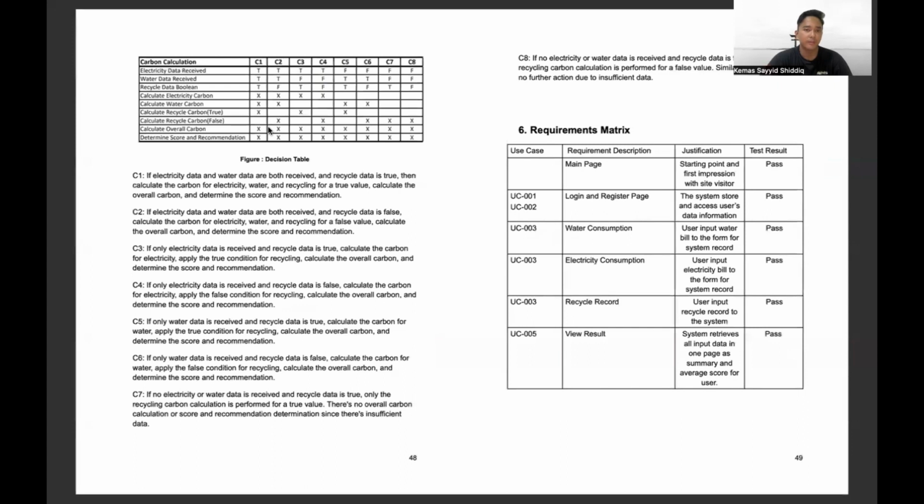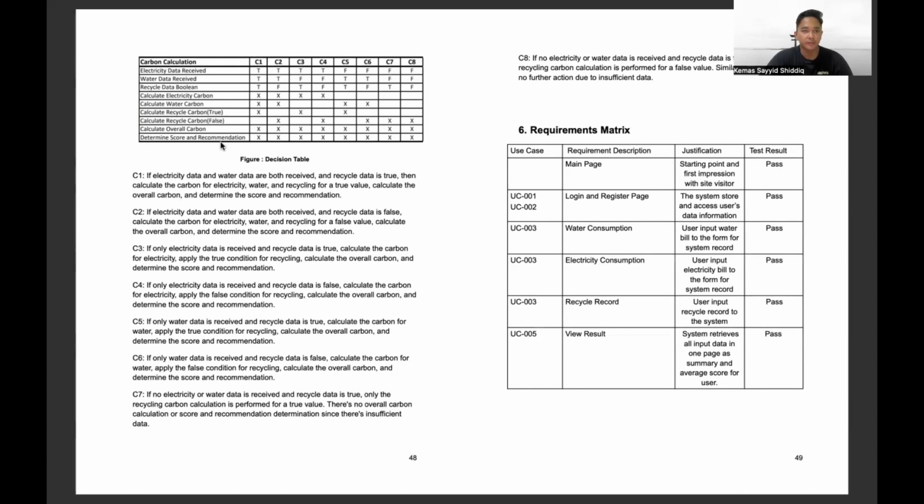This table will be generated: electricity data received, water data received, etc. For C1, if the electricity data and water data are both received, the recycle data is true, and from C5 until C8 will be false.